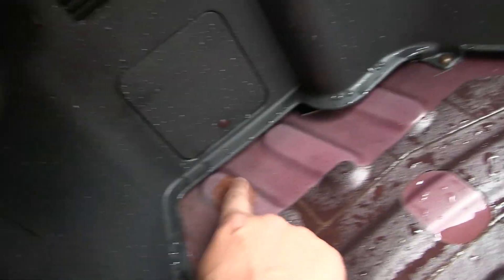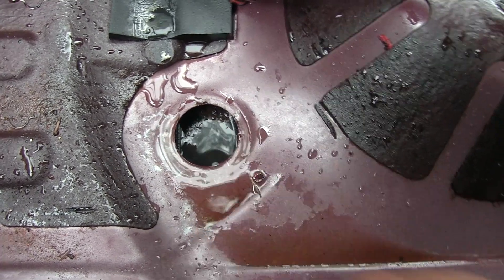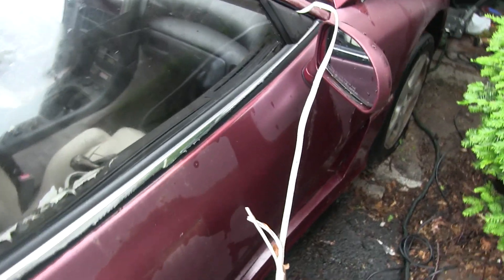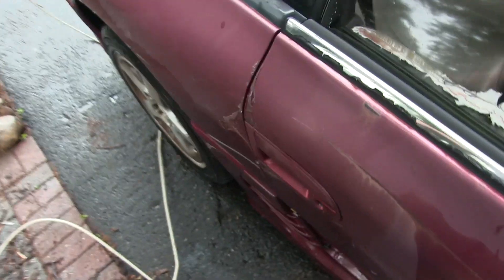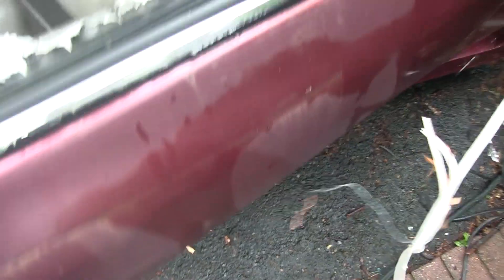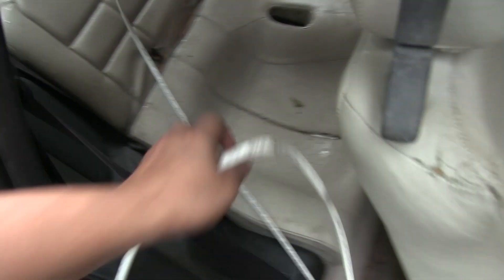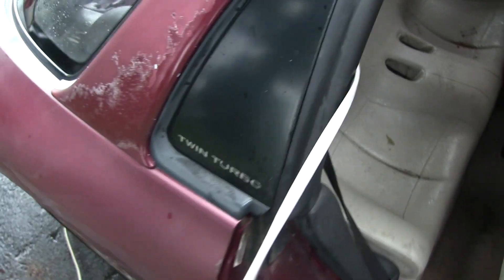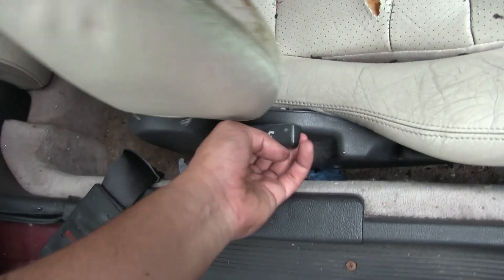I cleaned everything out and now it's nice and clean. There's actually not a lot of rust — just a little bit of corrosion but not bad. I opened up the rubber grommets and it doesn't really matter if I got water in the gas tank because I'm replacing it anyway. As for the home wiring on the fuel pump — not exactly the most OEM solution, but it got the car on the trailer. I will not be using it ever again, so I'm just going to take that out. That was a lot of wire.